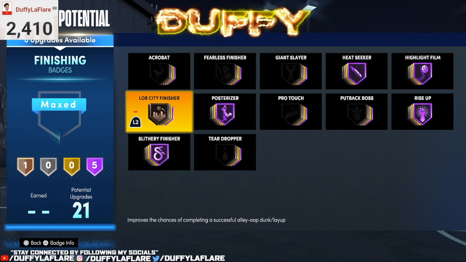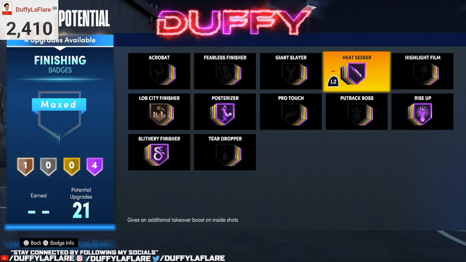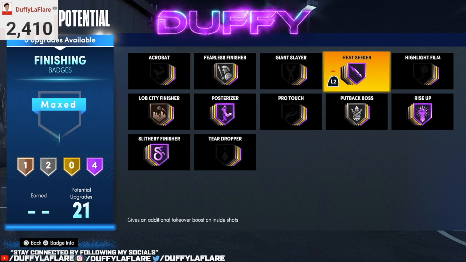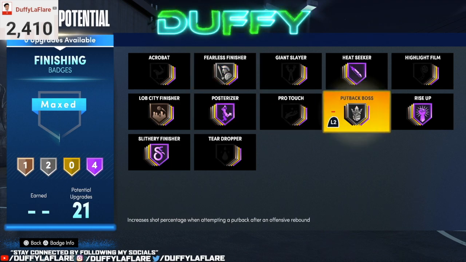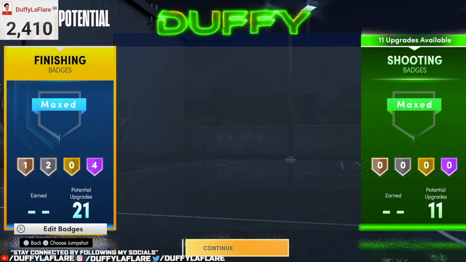Is it on bronze or on Hall of Fame, bro? You're going to catch the lobs with it, bro. If you do not want to rock with both takeover boosters, you could just rock with that for your teammate, or you can rock with it for yourself. And you can put on Putback Boss, or you can put on Fearless Finisher. I ain't gonna lie, when you're gonna get those contact dunks, Fearless Finisher is the wave. So hey, you got a lot of them, man. Pick and choose what you want to use. It's definitely up to you at the end of the day.